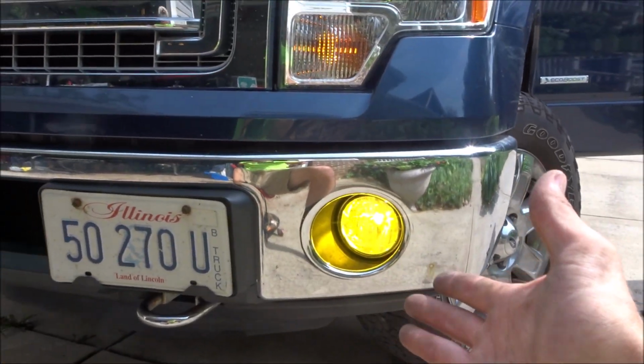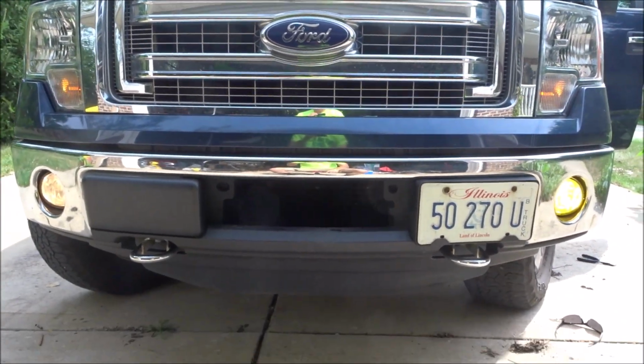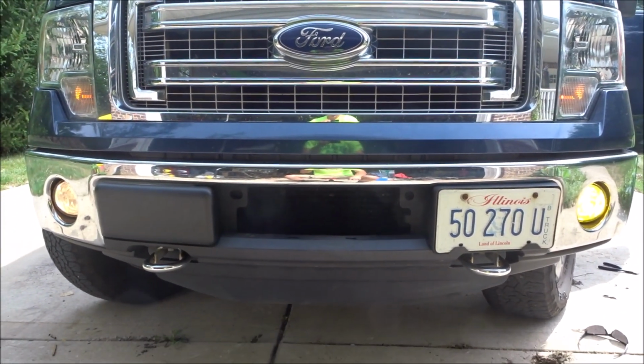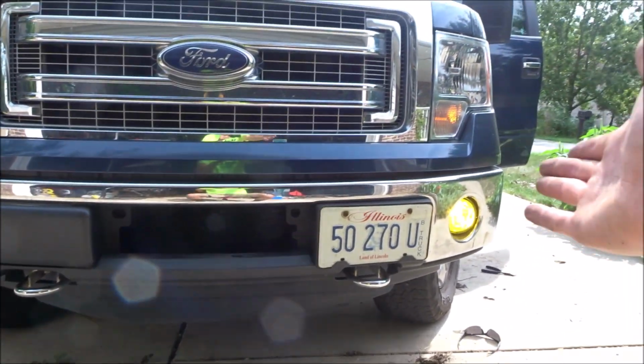So that's the install process. I'll do the same on the other side. You know what? Let's get a comparison with these. Oh yeah. Yep, that is way brighter, even during the day with all the sun. Yeah, so that's the install process.